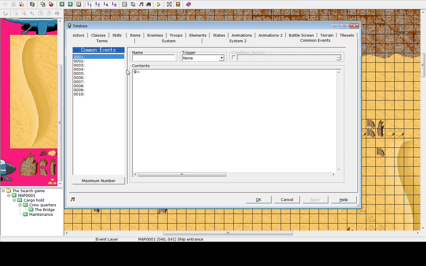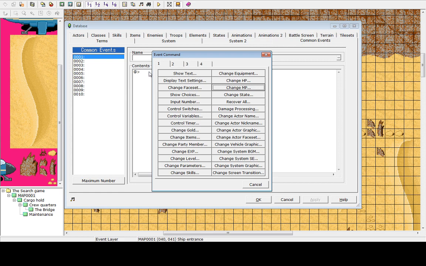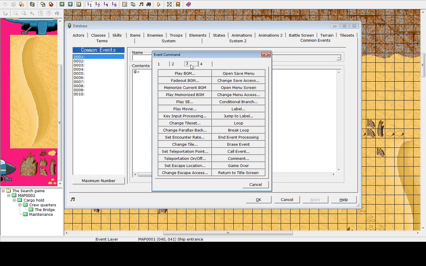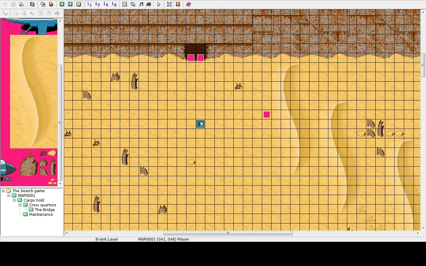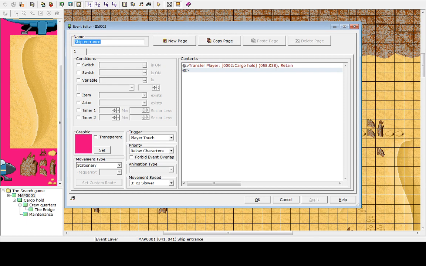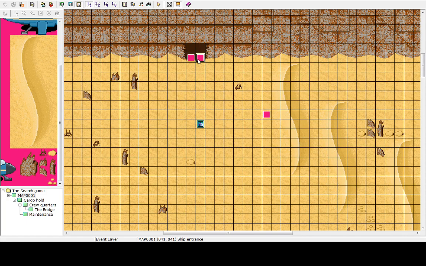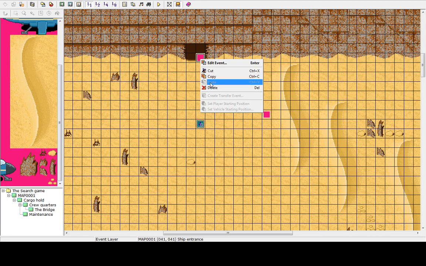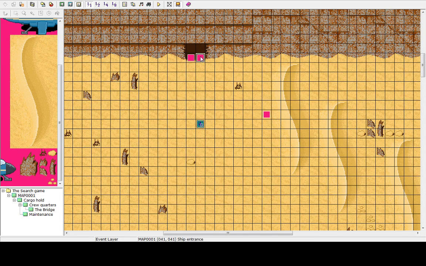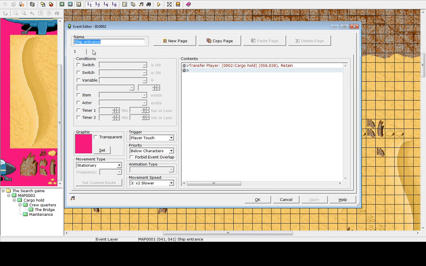Okay. Common event number 1, I feel should be... Oh, you know what? I think I just figured this out. I think my brain just figured this out, like subconsciously.